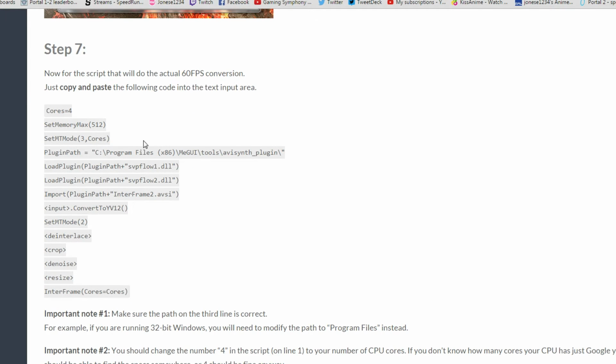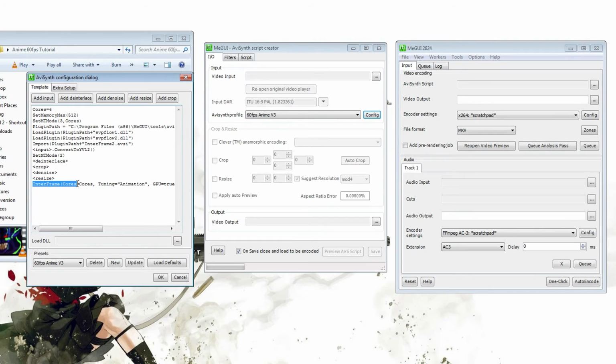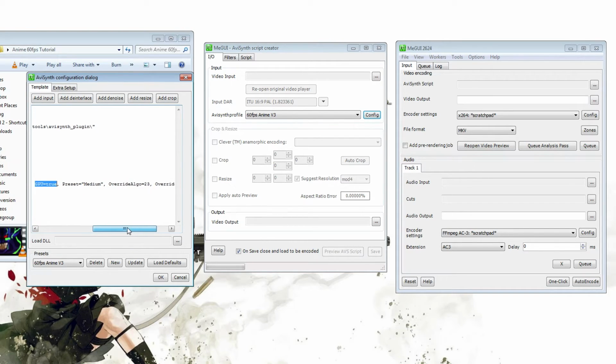Now the main thing you want to change is this. As I stated before, this written tutorial is designed for live action and not anime, so it doesn't have the best settings. So what I've found to be the best settings is this right here. So obviously cores, then you want tuning as animation. This is basically the preset. If you have a graphics card, you want it to be true. The preset is the render preset, sort of. Medium tends to be fine, but we'll change that a bit later in some other settings. And now these two are the main things you have to worry about. Obviously adjust these as you need.